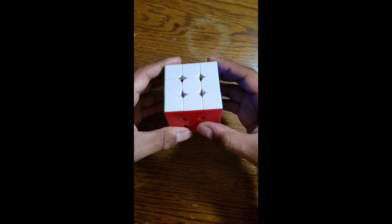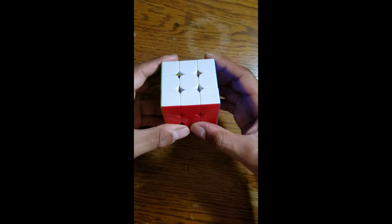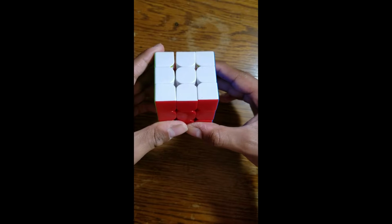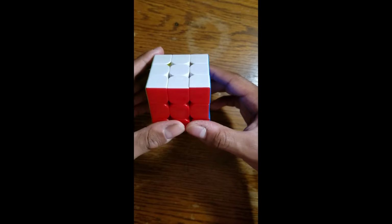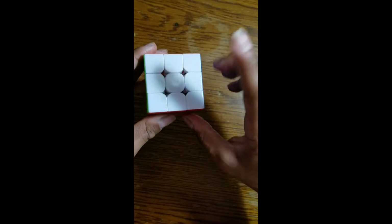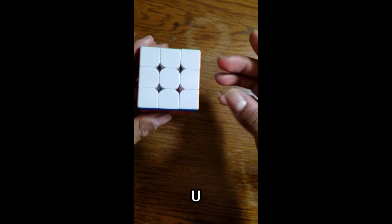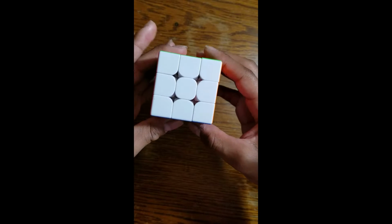Before I begin, you need to know the Rubik's Cube notations, which I'll show you right now. Each letter stands for a side of the cube, which you turn clockwise based off how it would be if it were facing you. So the top side would be U, and prime is turning it counterclockwise, so this will be U prime.